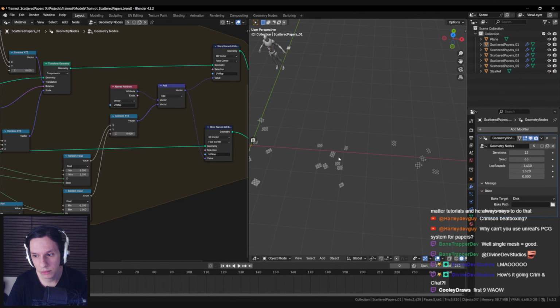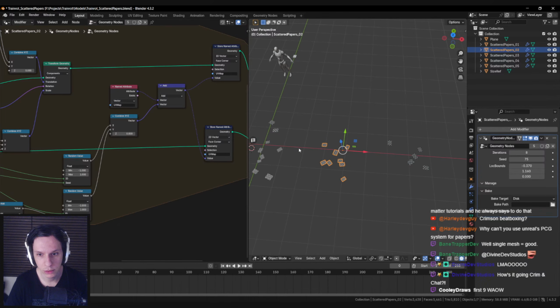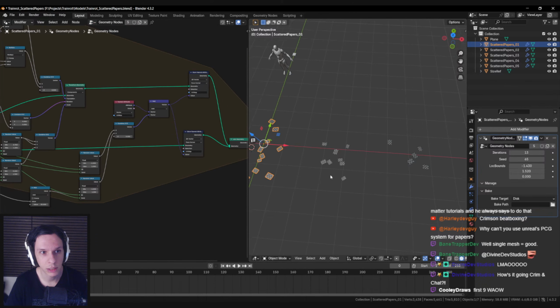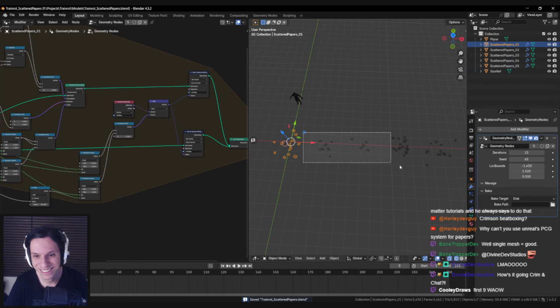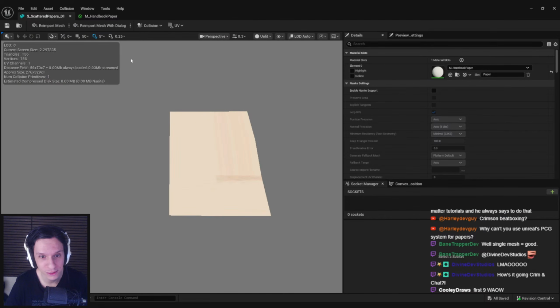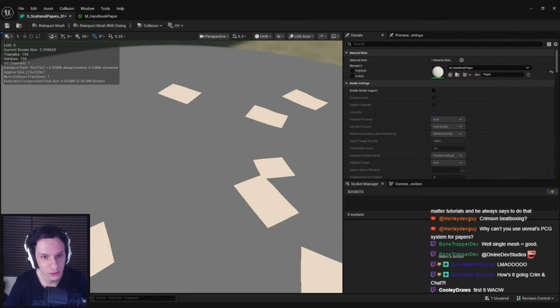Please tell me all of these use the same geometry nodes file. I think they do. I'm going to assume they do. I don't know if they do. That looks different.